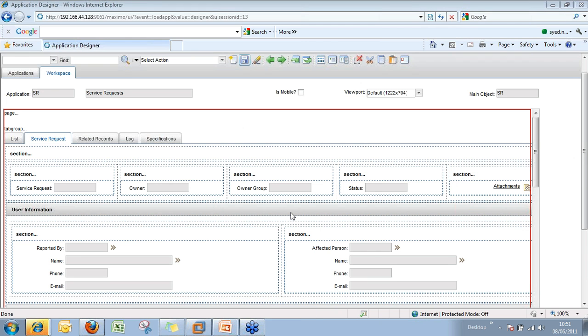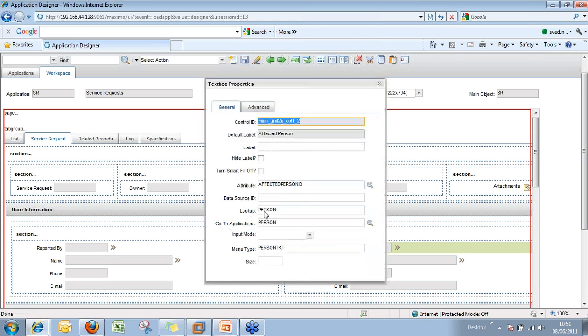Okay. So we have affected person. Seems like affected person has been severely affected. Okay, we got it now, finally.